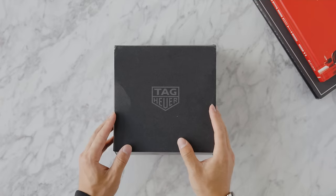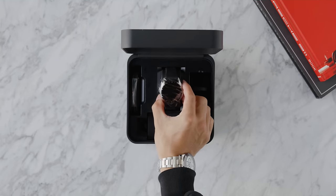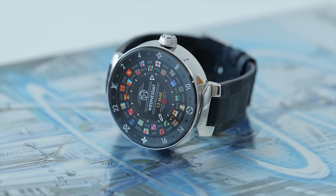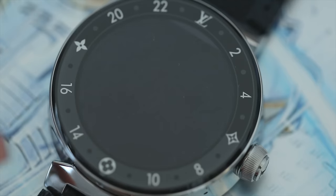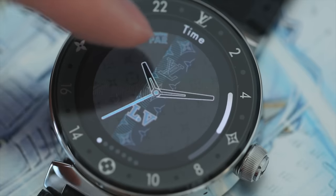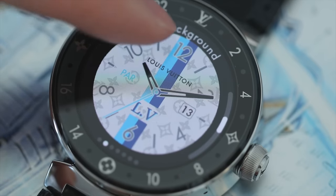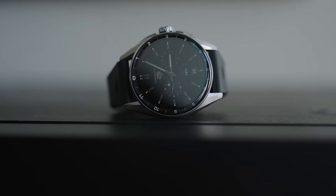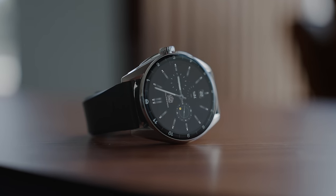One area of tech I always enjoy is when a luxury design or fashion brand creates a product with cutting-edge technology. Smartwatches have seen a lot of that — an example from a few years ago was the Louis Vuitton Tambor Horizon smartwatch, which implemented design and a leather strap with a large screen and Louis Vuitton's own interface and watch faces. It was cool to check out but definitely not something I would wear on an everyday basis. I do like to have a few watches and have some I plan to pick up in the near future.